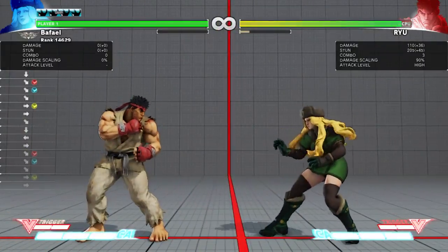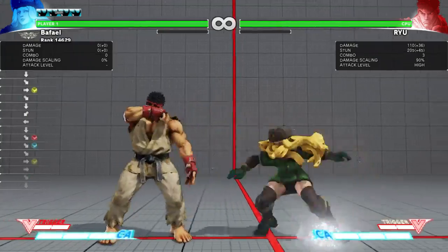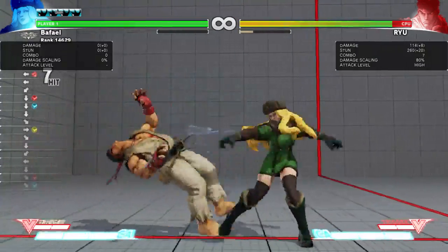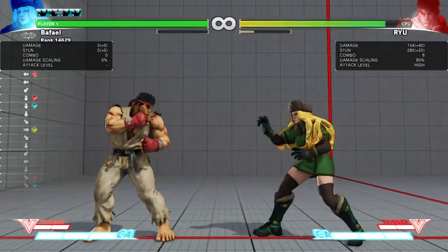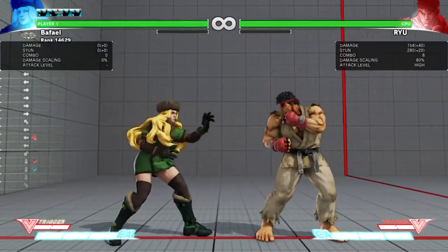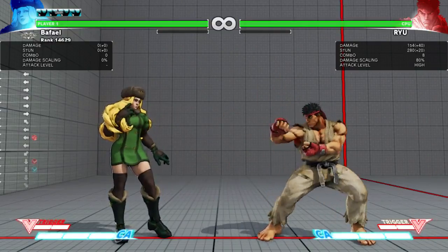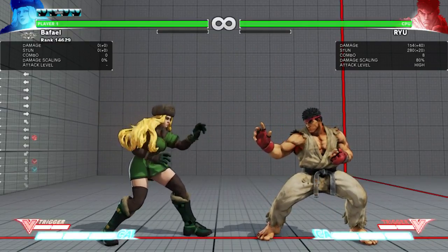It's really, really unsafe on block, and the crouch hard kick is like the normal crouch hard kick in that you can cancel it. But you can only cancel it on hit. You can't cancel it on block at all. So the opponent blocks it, it's just your point blank. You can't space it. It's your ass on a silver platter. But it's a double low, which is kind of cool.